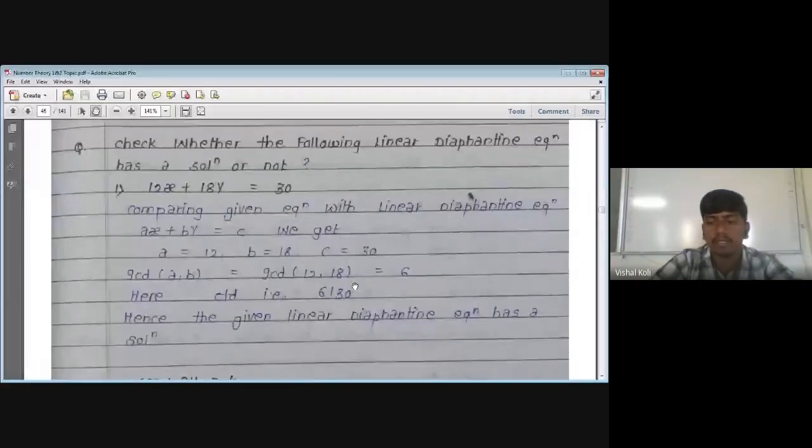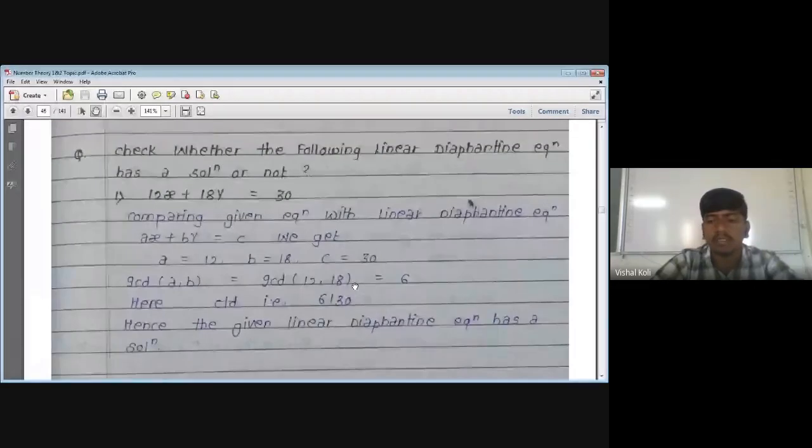Okay. In the last lecture, we completed what a linear Diophantine equation is and some theorems about it. The theorem says that if ax plus by equal to c is any linear Diophantine equation, then it has a solution if and only if d divides c, where d is the GCD of the two integers a and b. We also proved that ax plus by equal to c has a solution if and only if d divides c, where d is the GCD of a and b.